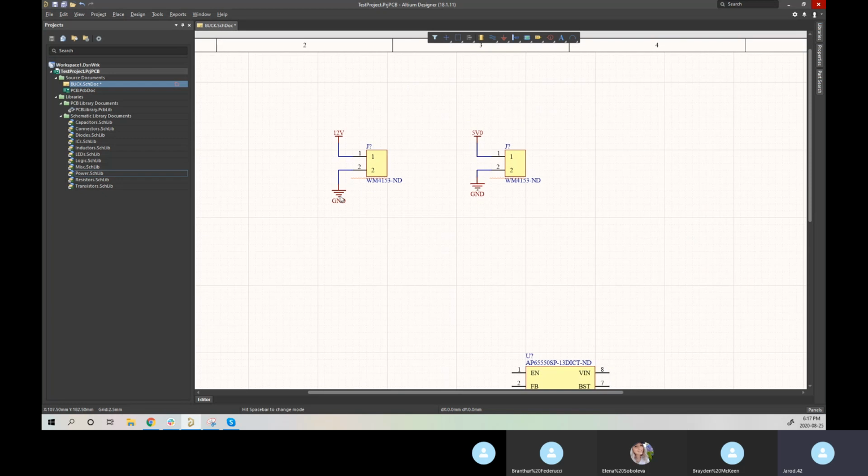So we got the headers out of the way. And for headers especially, we don't care about making sure that 12 is on pin 1 and ground is on pin 2 at this point. To us, it makes no difference. Maybe when we get to the PCB stage, we'll see that maybe there is a better orientation by having 12 volts on the bottom, but typically not a concern, and definitely not at this point.